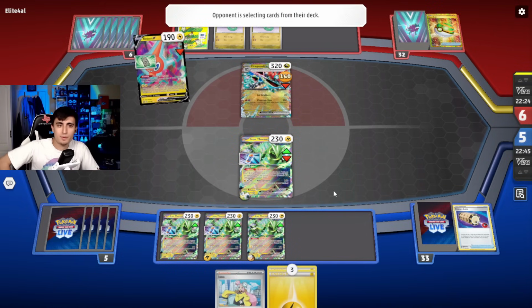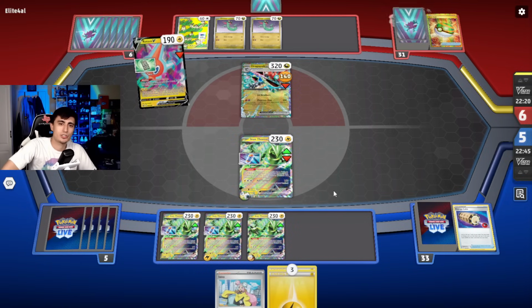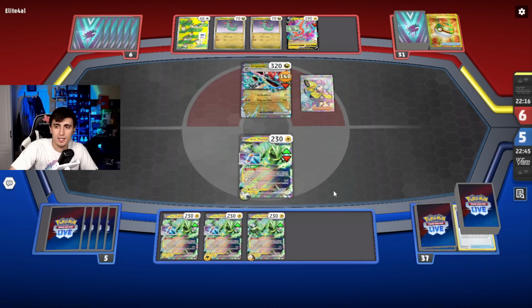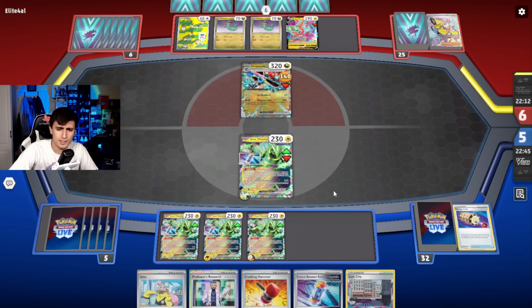So we'll probably see an Iono or a research. They need draw. They need heavy draw, and Iono is the chosen card here. Ooh, that's a pretty nice hand.